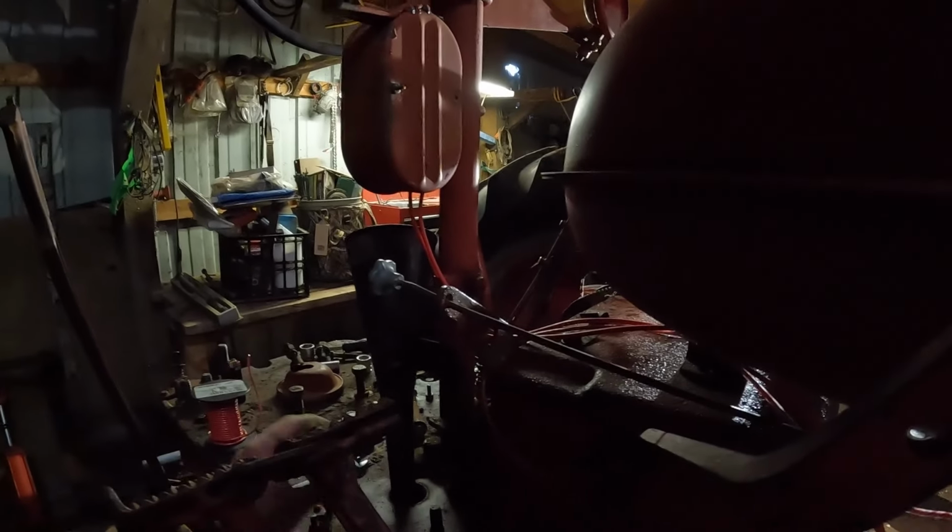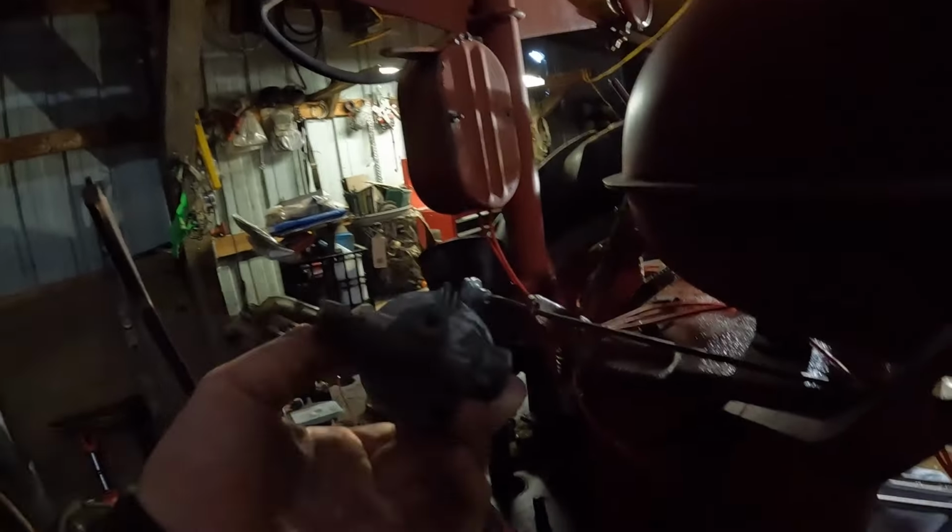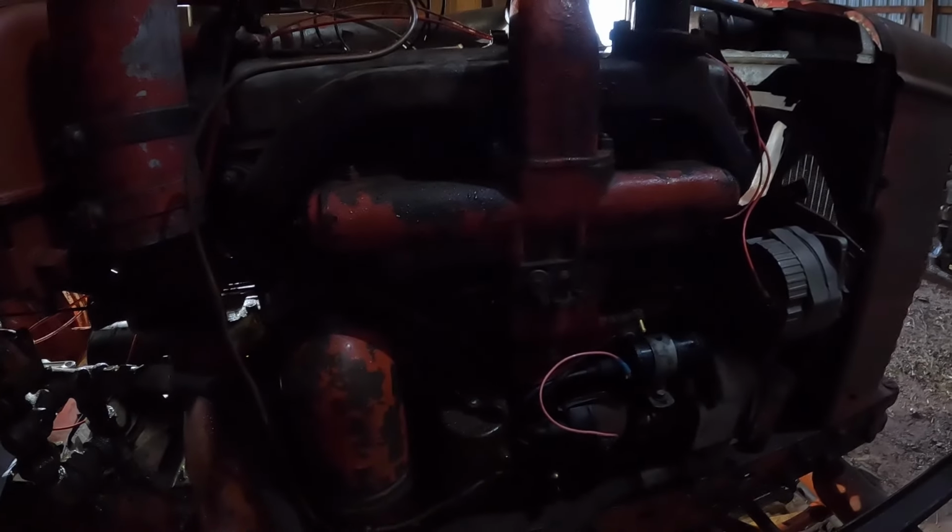We're redoing fuel stuff. I need to get a new sediment bulb because this one's in pretty bad shape. It's starting to eat itself away here, so we're gonna have to get a new one of those. I'm gonna have to wash out the gas tank a little bit because it's in tough shape, and then I need to do up a fuel line for this because they had a stupid rubber one on here, so we'll get that. It looks like fuel flow is pretty bad through that line, so I'm thinking that we're gonna have to pull off the carburetor because I'm guessing there's junk in it with what was coming through into the sediment bowl. I gotta imagine some of it made it down here, and that's why we're having to run on choke all the time on the gas side.